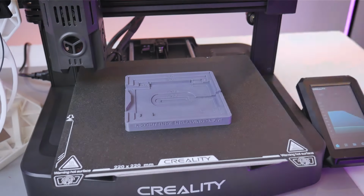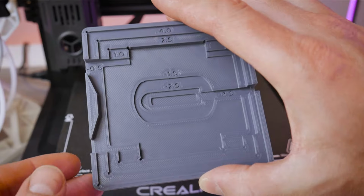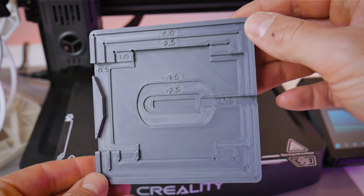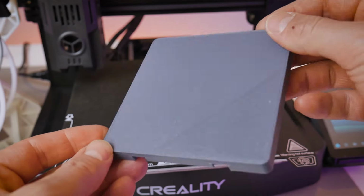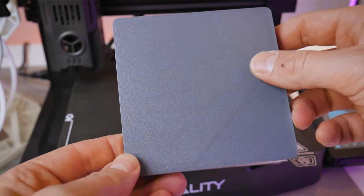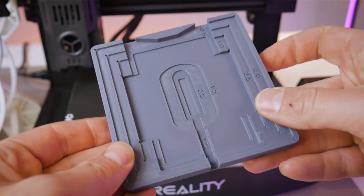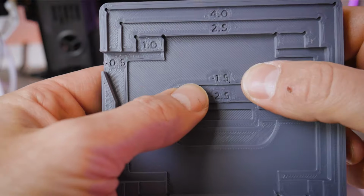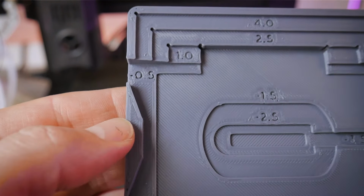This model that we're looking at now, I chose because I wanted something with a little more surface area on the top layers so we can see how those would turn out, and of course demonstrate to you guys the Live Z axis adjustment that we just discussed, and also on this print some finer lettering on the top of the print to see how smaller details like that would turn out. The result was okay, but I wasn't overly impressed with the top layer or those numbers.